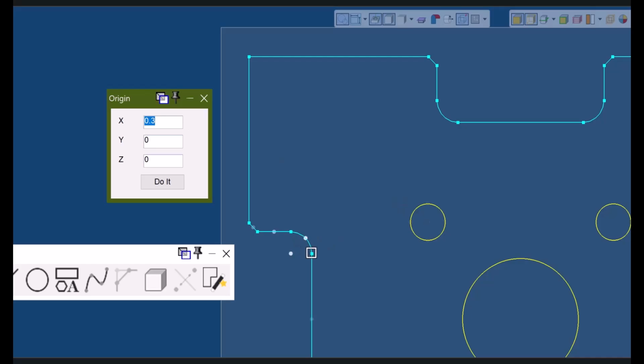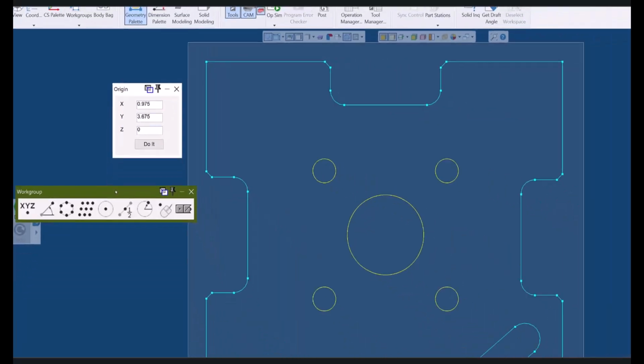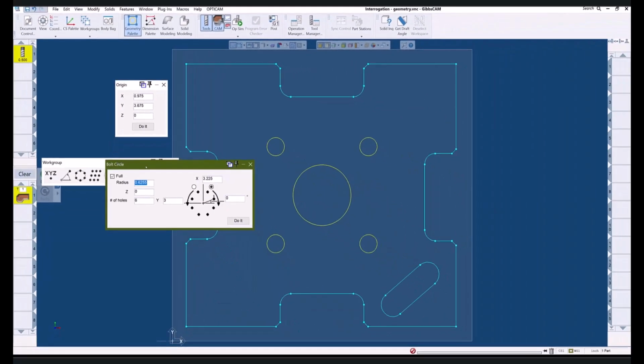Using this mode, I can interrogate a point for its X or its Y or its Z location. By the way, I'm using the Move Part Origin window simply because it's one of the dialogs that has X, Y, and Z fields. The things I'm showing you work in other dialogues as well. I can interrogate a circle for the X or the Y or the Z location of its center point. Or I can interrogate for its radius if a radius field is active.